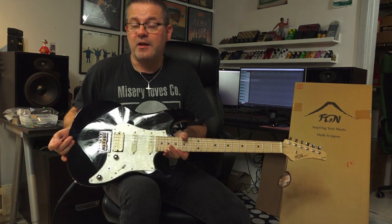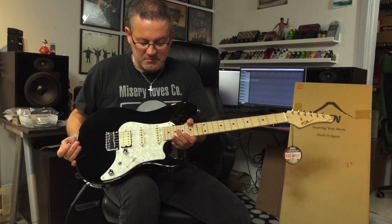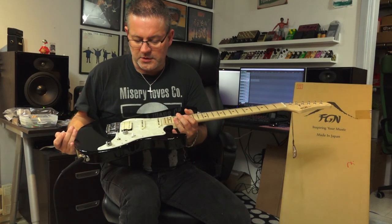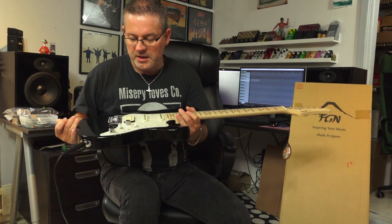As always, I like the humbucker the best, except for some of the clean sounds where the single coils really shone, so to speak.